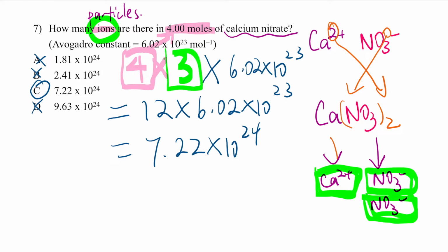That's why there's a 3 here. And at the end, because they're asking us for the number of particles, and we have learned that for the number of particles we need to times it by L, and that's how we can get the answer.